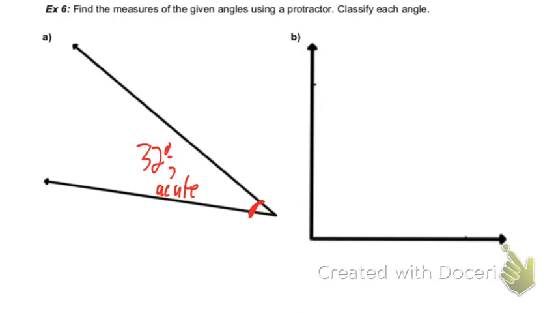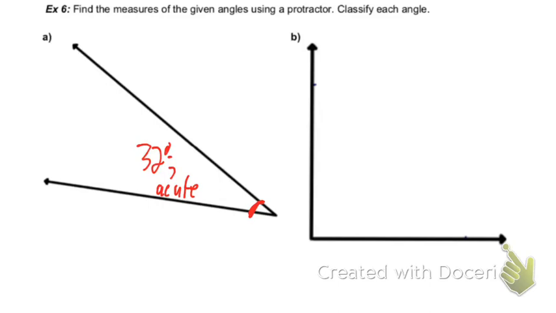Now, you don't actually have to put that little arc in there to say the measure. Those arcs actually mean that two angles are congruent. So if I draw another angle here and put a little arc in there, since they both have one arc, I'm saying those two angles are congruent to each other. You have one on the 90, right? But on the 90, you always have that box. The 90 is a unique one. The 180, you don't actually have to draw. It just looks like a straight line.